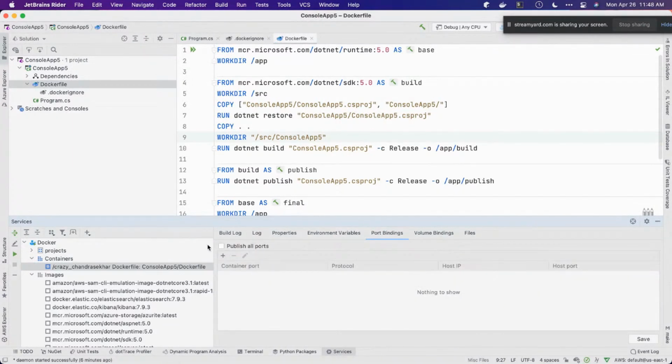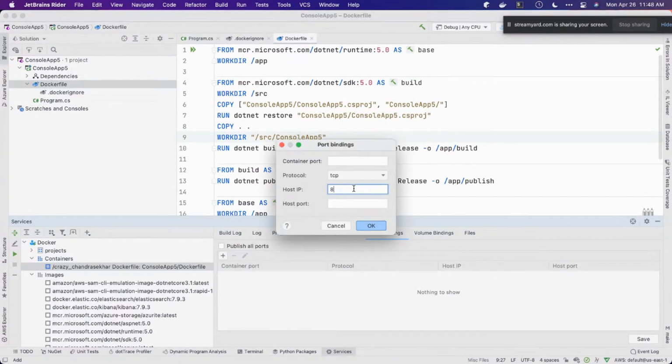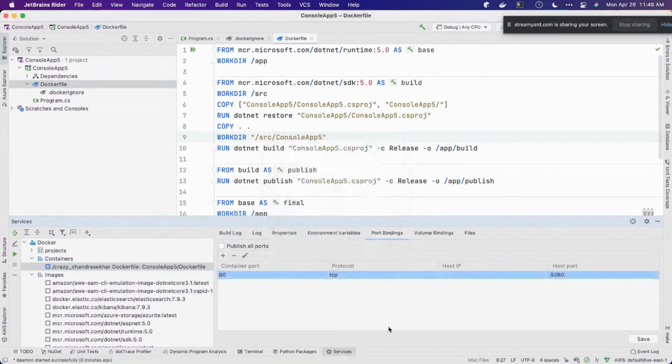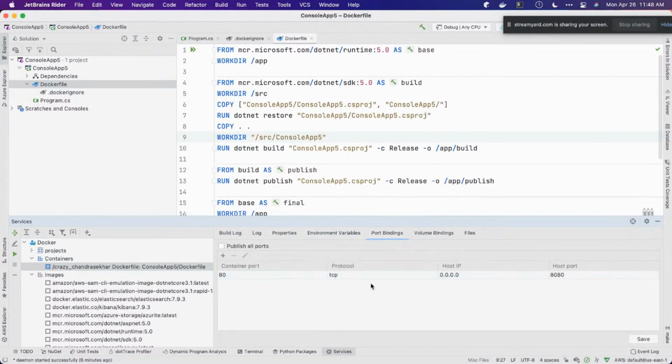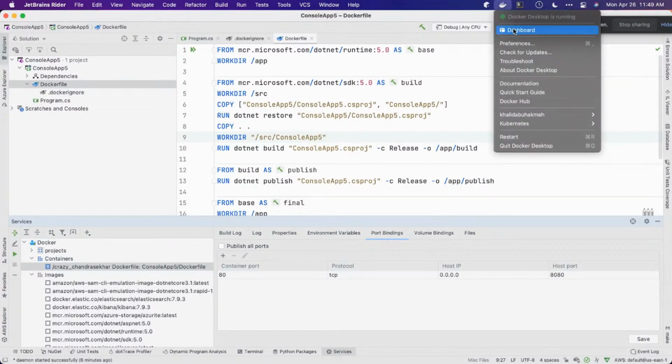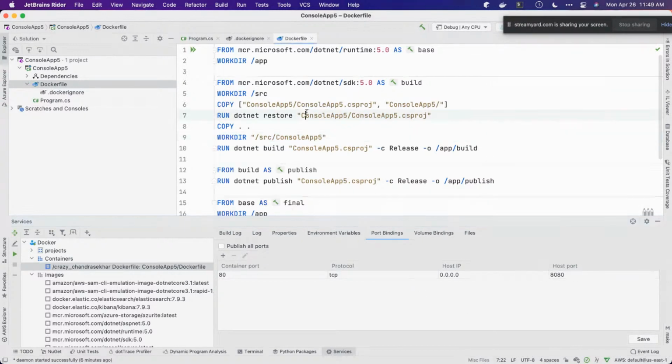If you want to expose that, you can come in here. We can say to port 8080. Oh, that's the IP. You want to put it here, and then the container port that we're hosting ASP.NET on is port 80. So you click OK, and then you save, and then our container should restart, which it does. And now we have that port exposed to my local macOS host, basically. So all this stuff is actually working specifically with Docker Desktop. So you do need Docker Desktop for Docker support to work in Rider.